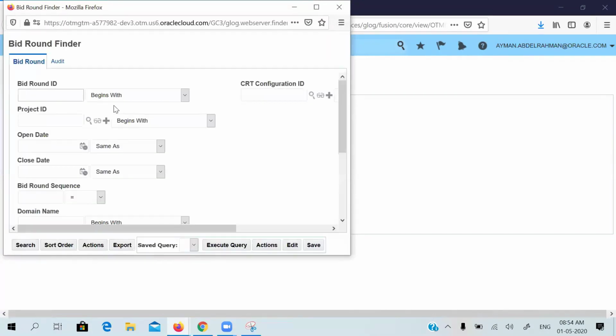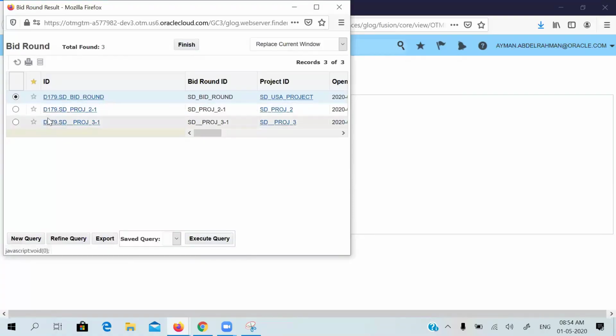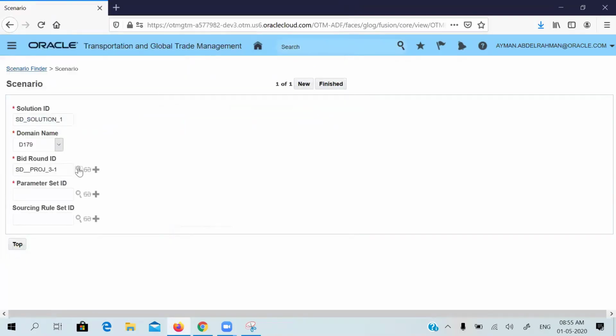What is the bid round? We created just now the bid round SD. The bid round is, you see which one? Third one only, right? Yeah. Finish. Now parameter set default. You can see sourcing rule set SD shift rule, save, finish.